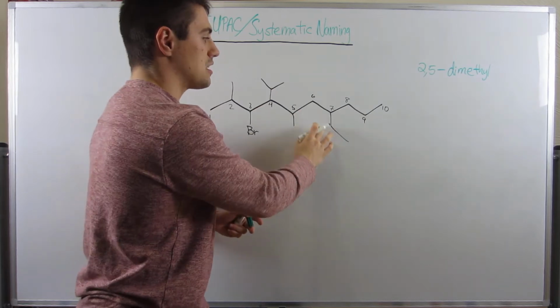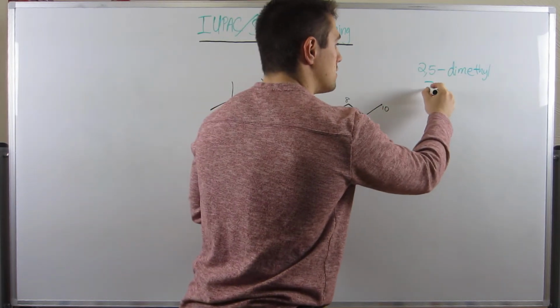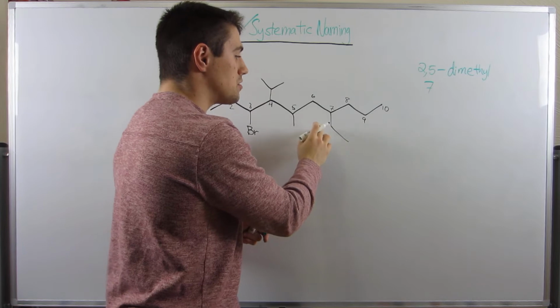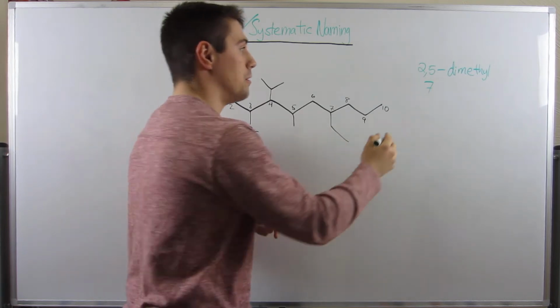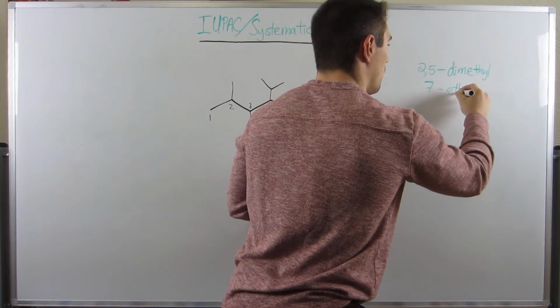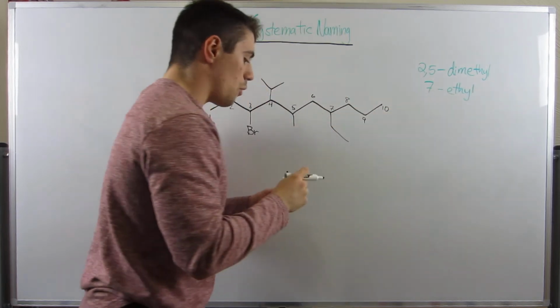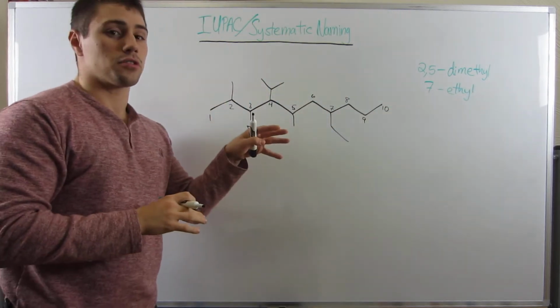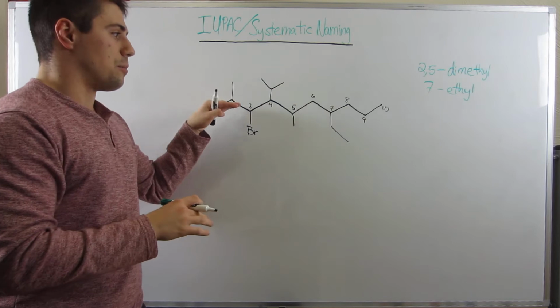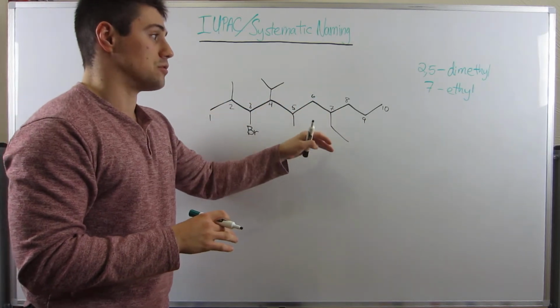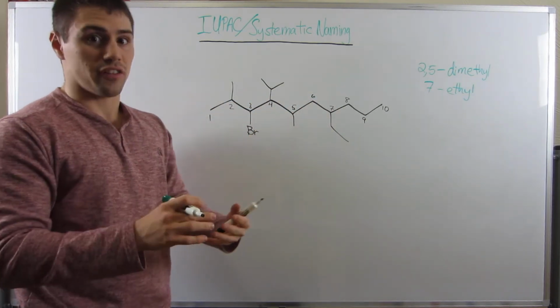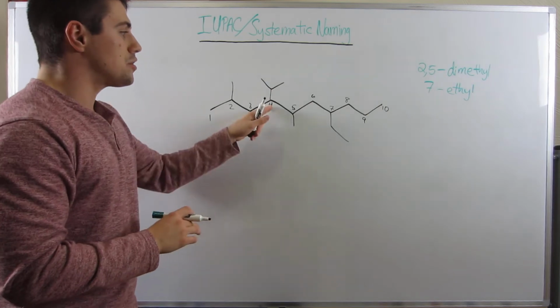Now let's look at number 7. Skipping 4 for now, but let's look at 7. We see 2 carbons off of it, which is an ethyl group. Ethyl. And you notice I'm using those YL endings. This is almost similar to common naming. It's not part of the parent. We're looking at what it's attached to, so we're going to go with ethyl, propyl, stuff like that. Now let's look at number 4.